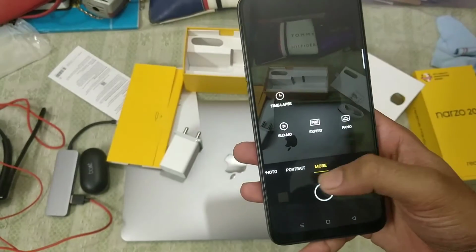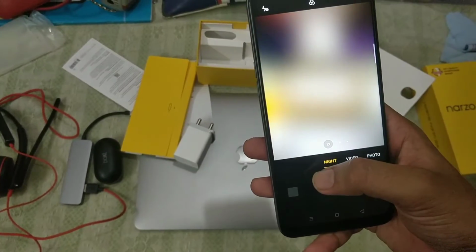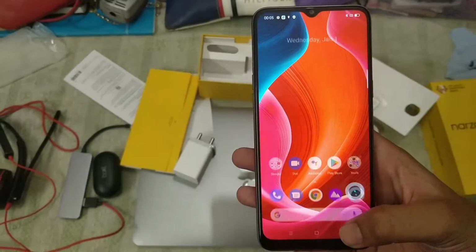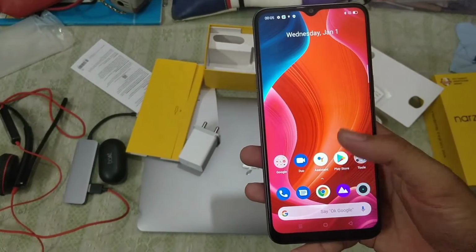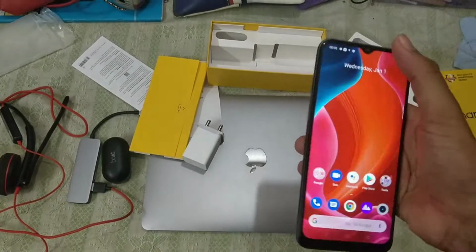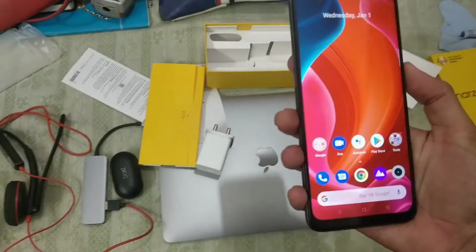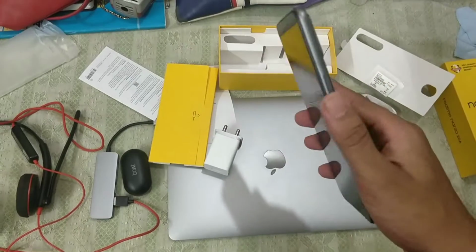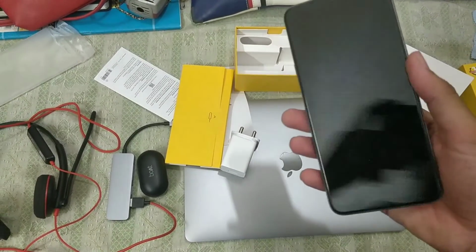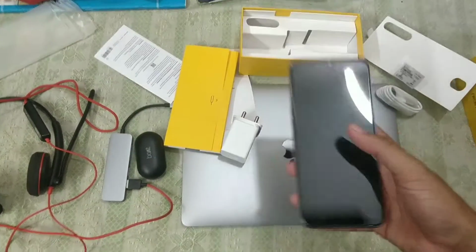There are portrait modes. Let's look at the camera. Portrait mode, normal photo mode, video mode. And there's also nightscape at this price point. It's quite commendable. Yeah, the weight is also not that much. It's quite lighter. And the design as well is good.